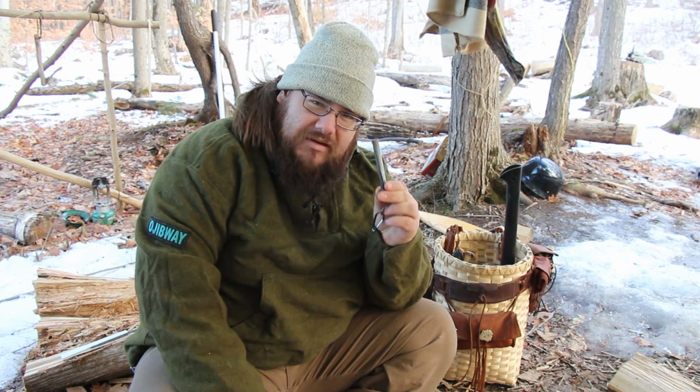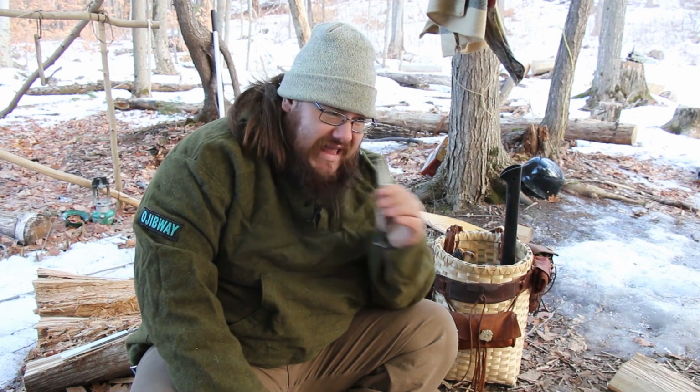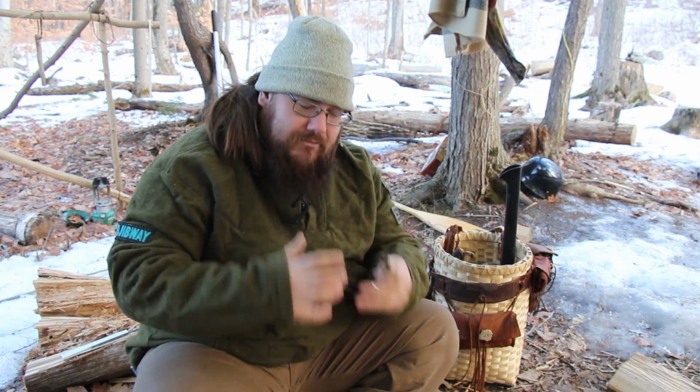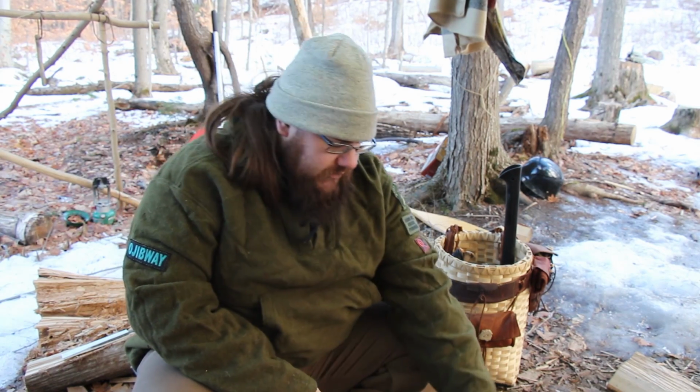In other words, depend on this. Don't worry so much about everything else. Depend on this and this. Learn to practice with this in any situation. It doesn't care whether it's wet outside, whether it's cold outside or hot outside. It doesn't care if the wind is blowing. It doesn't care if you're tired. It doesn't care if you're hungry. This thing, really all it cares about is, can I make a spark? And that's all it does. It doesn't do anything else. It makes a spark. And if you have the means of making a spark and you have the material to catch that spark and bring it to flame, then you have a fire in any situation.